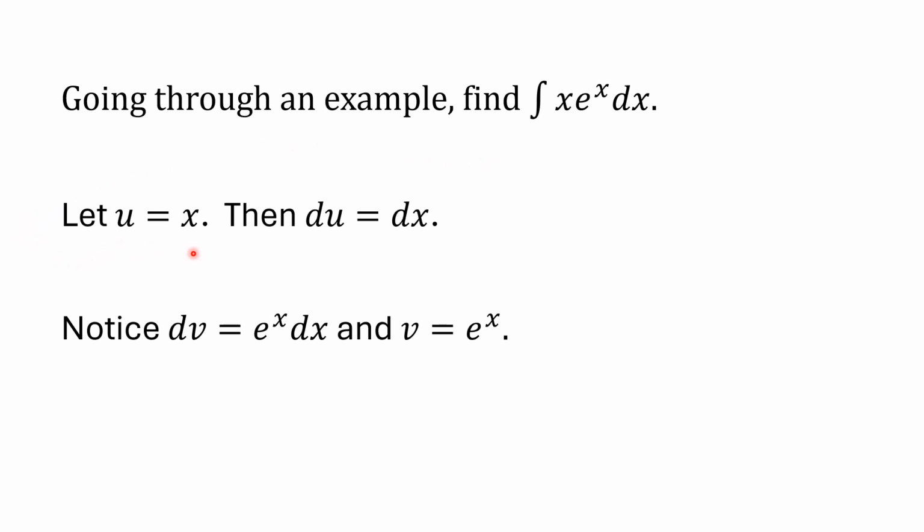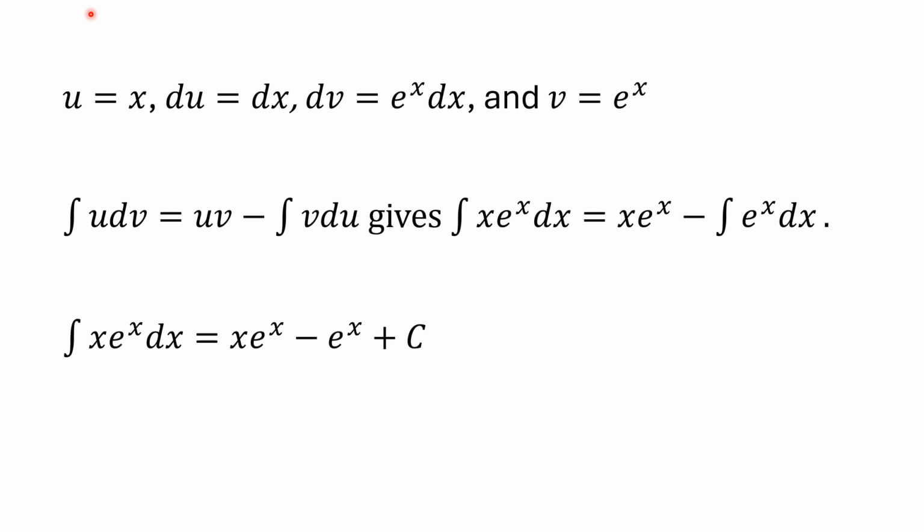So we're going to let u, in this case, be x. Then du would simply be dx. Now, over here, we have the integral of u dv. So dv is going to come from here. So dv is e to the x dx. This is the derivative of something times dx. And so we're going to work our way back and find v. If this is the derivative of something, its antiderivative is e to the x. So we finally have all four parts: the u, the du, the dv, and the v.